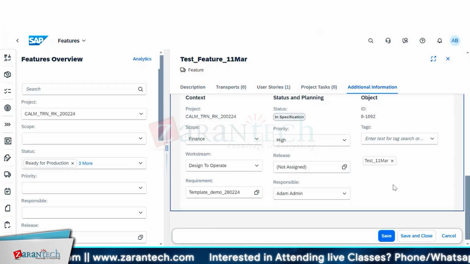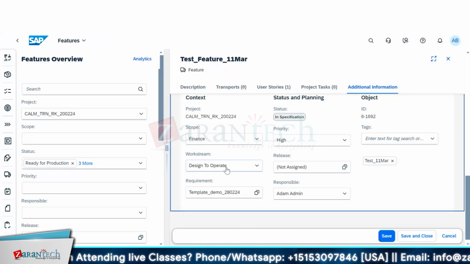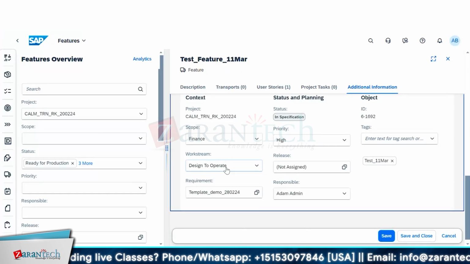So that you can do, but it's not recommended. There's no sense to change the requirement, work stream or scope, right? These are part of the scope. How will the scope change? That particular development is obviously part of some scope. That piece is not going to change, right? So yes, you can change, but there's no need to change, and you should not change it, right?